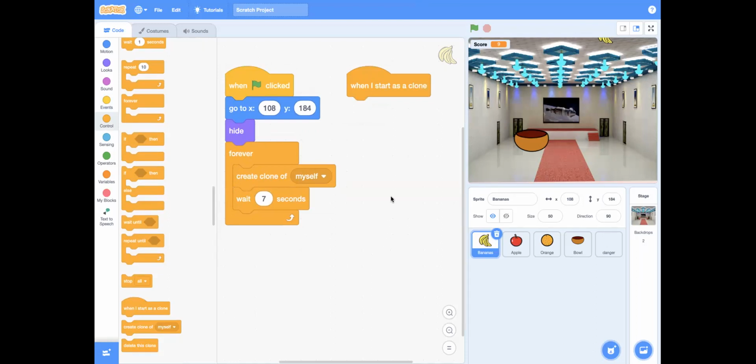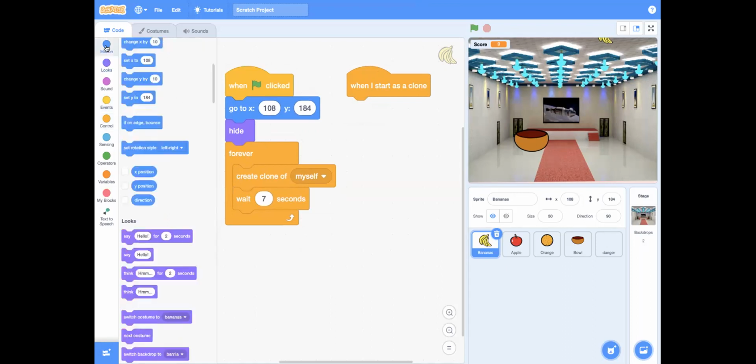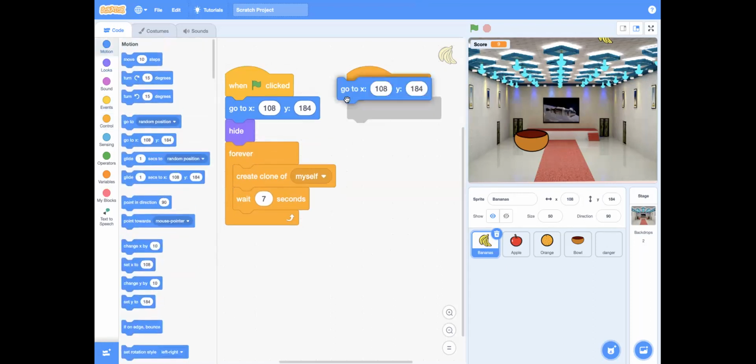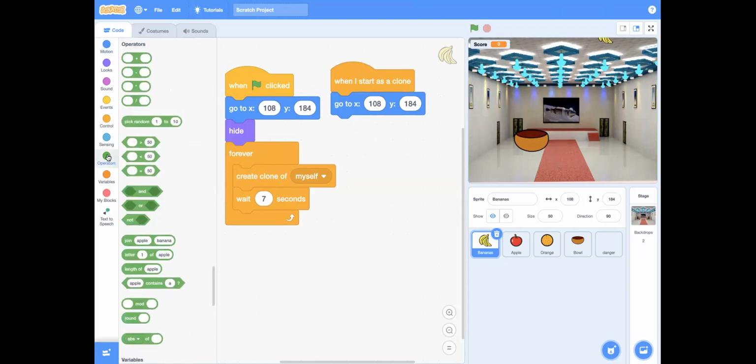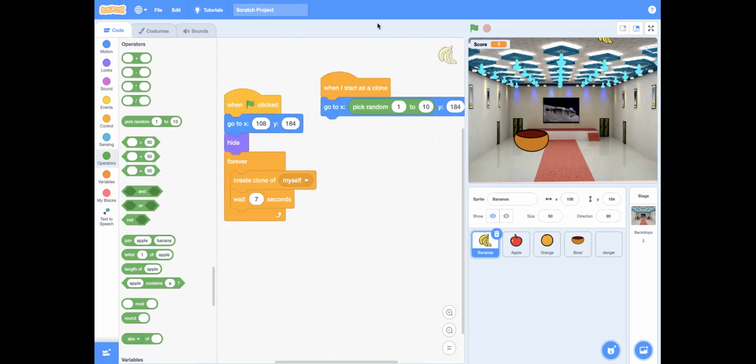The first thing I need to do is to still get the go to block, which is under motion, go to, but this time round the X has to be random. So it can choose any random position to come from above here. So I go to operators and I pick random, put it here, like that.